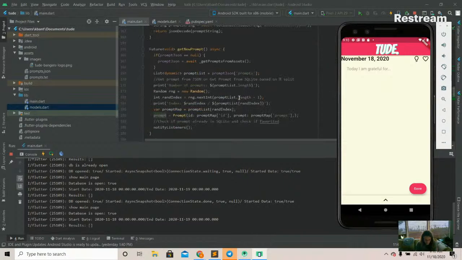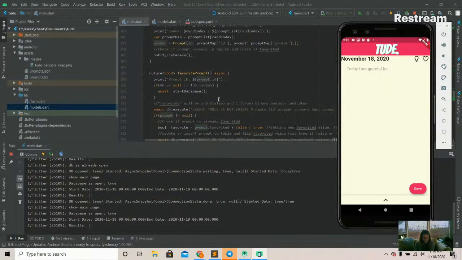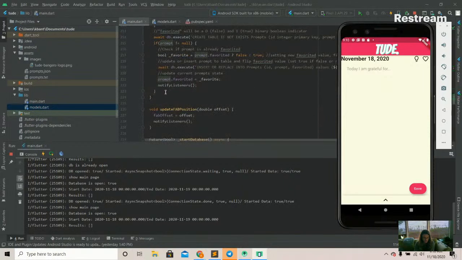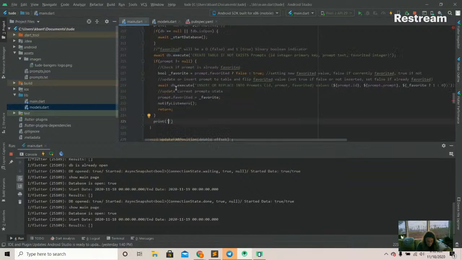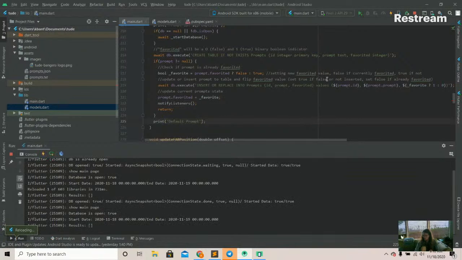Let's just make sure we're getting what should happen here. So if prompt is not equal to null, let's make sure this is working. A little bit of paranoia here, I guess.